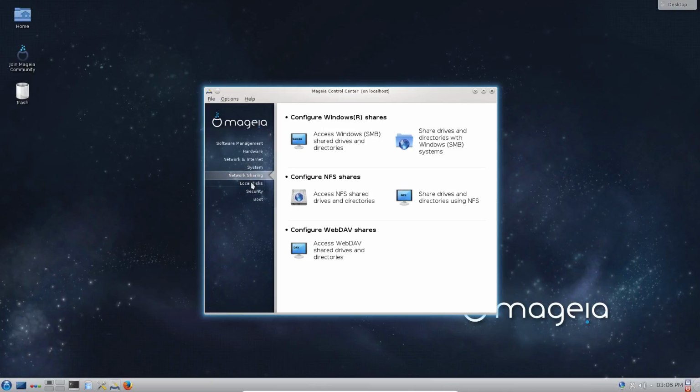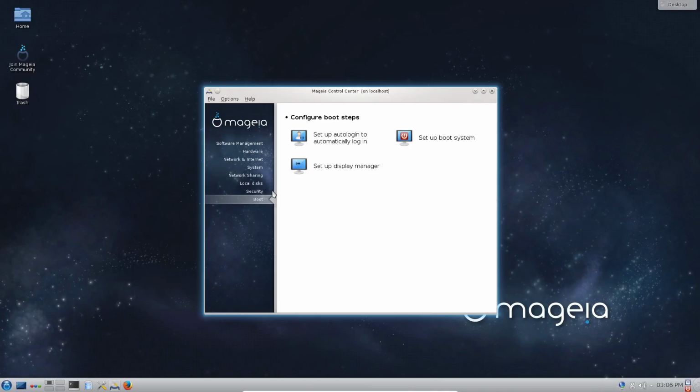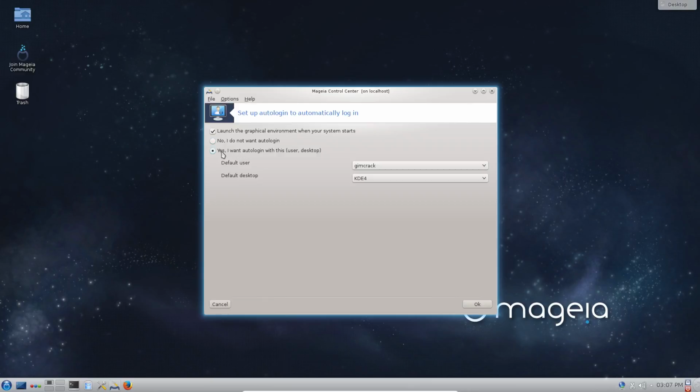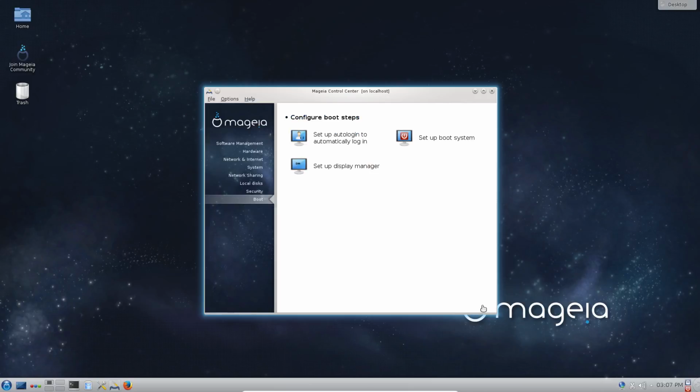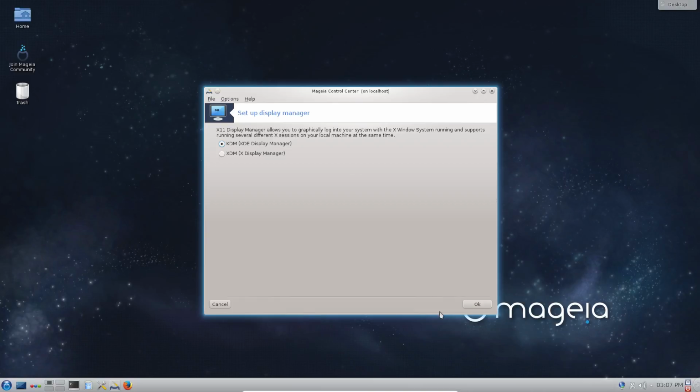Search logs. Oh yeah, right here. I went to boot, set up auto login, and I just put yes, I want auto login for the user. So that's how I did the auto login. Very simple.